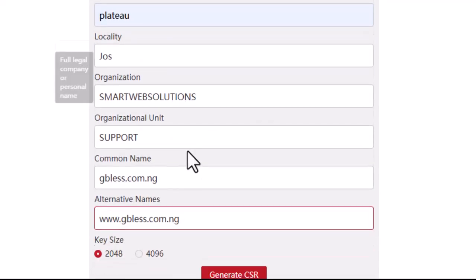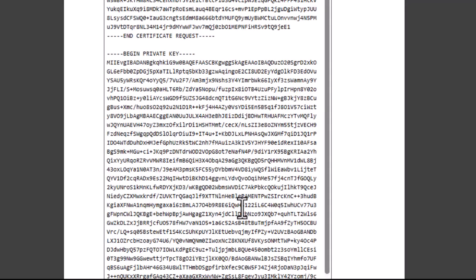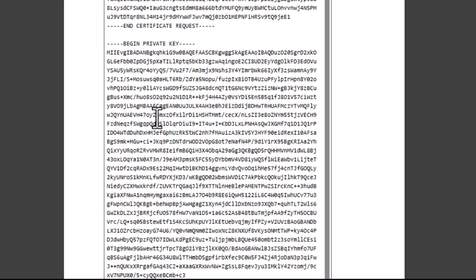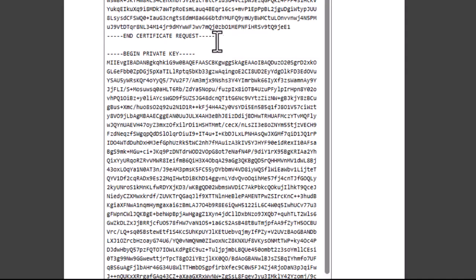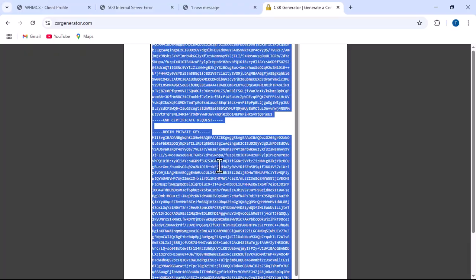Once you fill in this required form and then you click on generate CSR, the CSR will be issued automatically alongside the private key. So this CSR is what you are going to use and request for the certificate from the certificate vendors, either with Smart Web or any of the SSL vendors you sign up with.